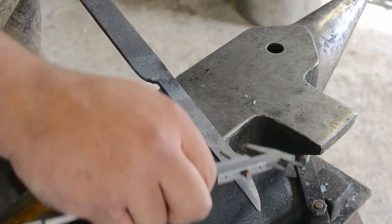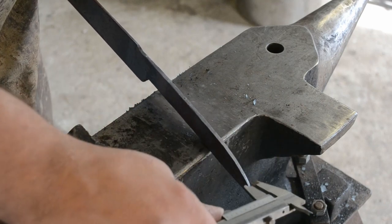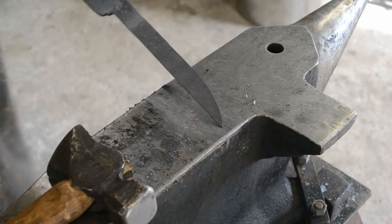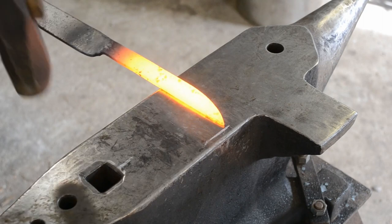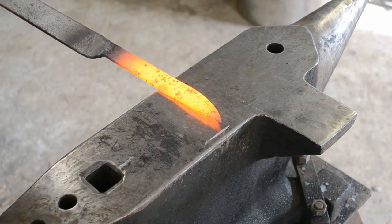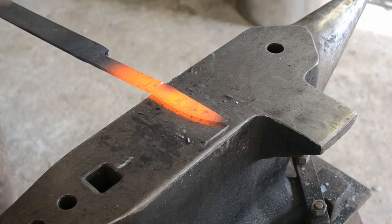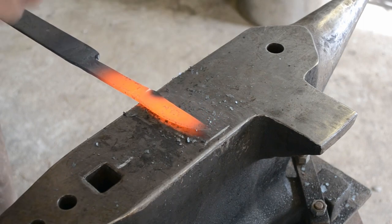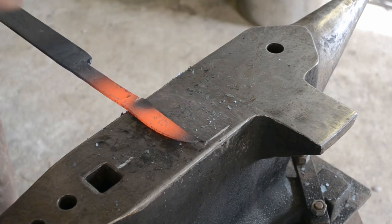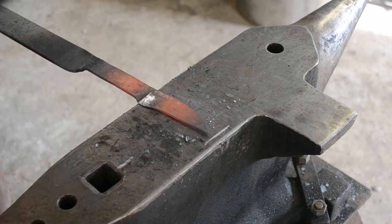Along with my repeatability, I'm also trying for cleanliness of forging. So you'll notice that my pieces are planished smooth, and they are relatively even, everything's nice and square, and that's on purpose. I'm trying to create repeatable, clean results, because that is my desire for my particular skill. You could only desire to forge the rough shape and then grind it out. That's totally up to you, and that's totally fine. There's nothing that says that you have to do it any certain way. It's just that this is the way that I have decided I want to pursue my craft.